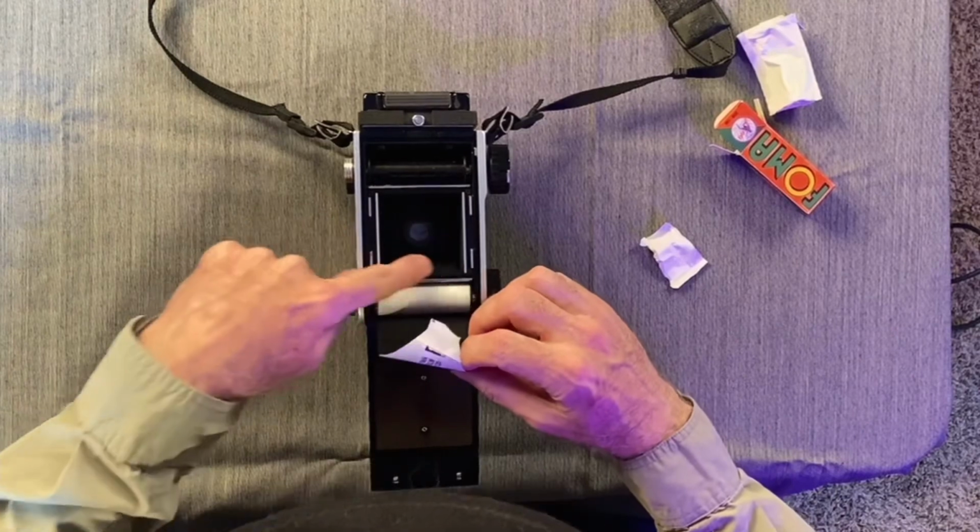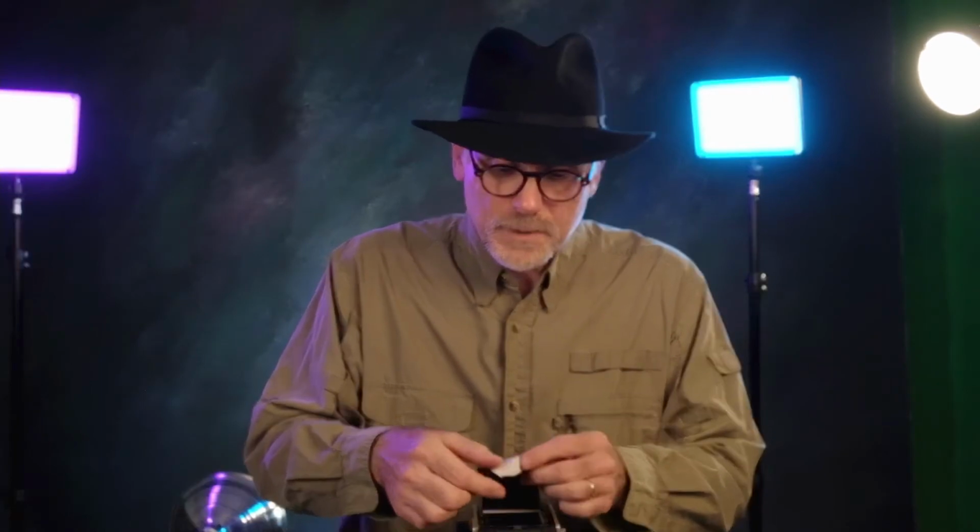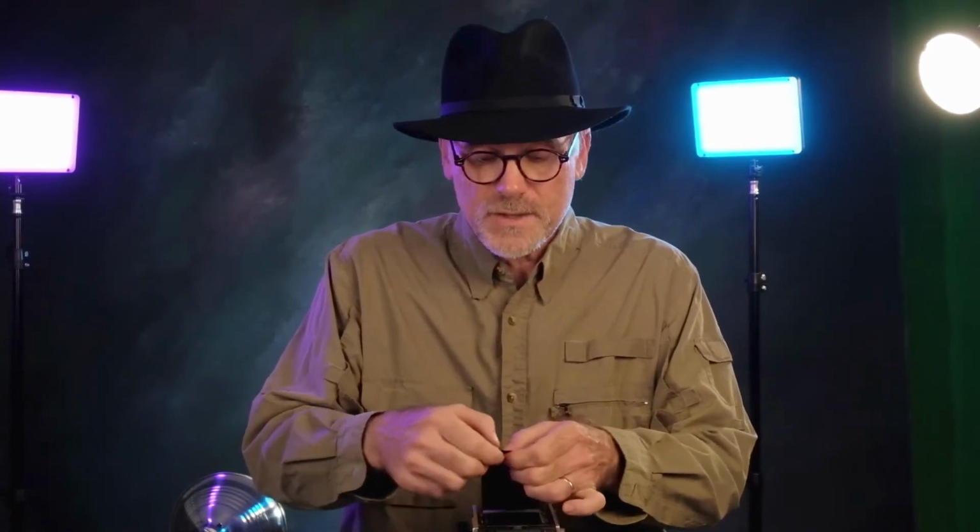And again, this is our film size. This is a 6 by 6 centimeter or 2 1/4 inch square camera. And again, it pretty much doesn't matter if it's a 6x4.5 or a 6x7 or a 6x6 or a 6x8 or a 6x9. They're all pretty much going to load the same way.